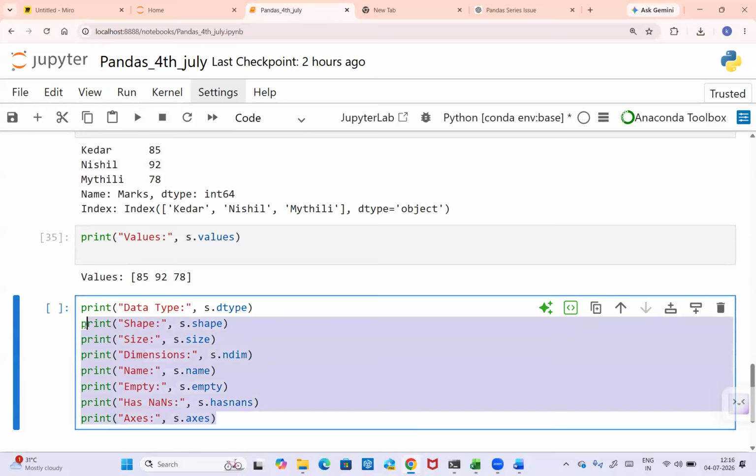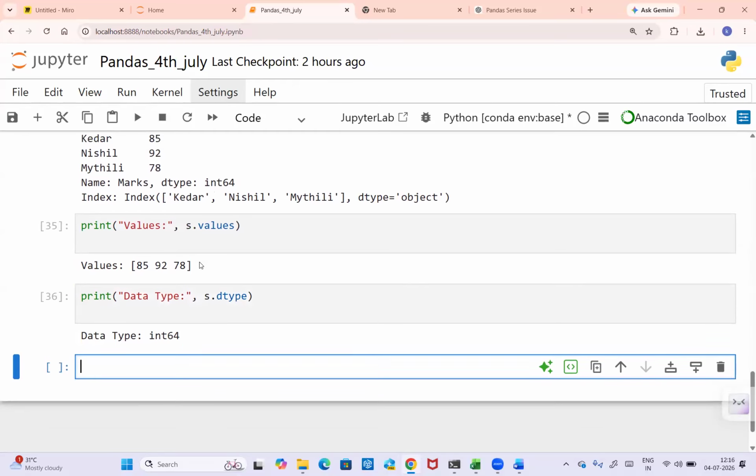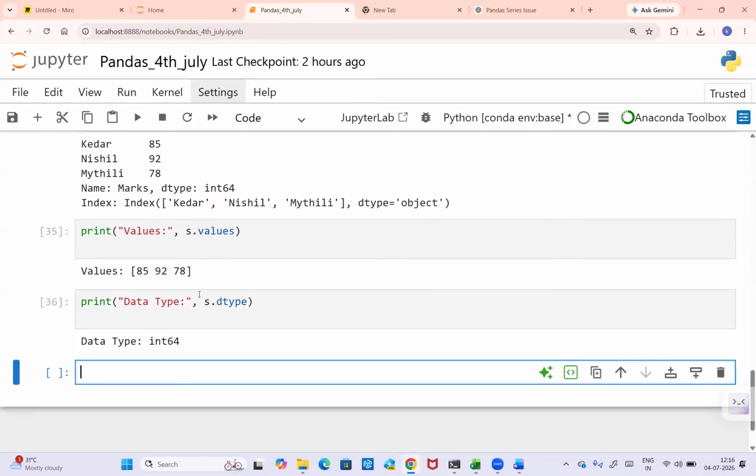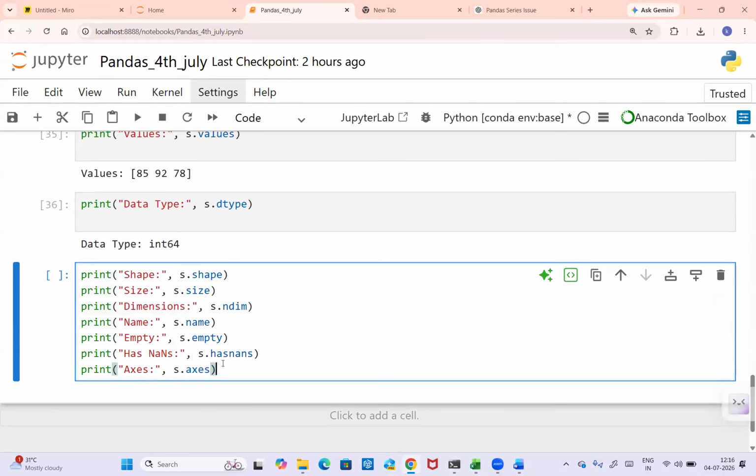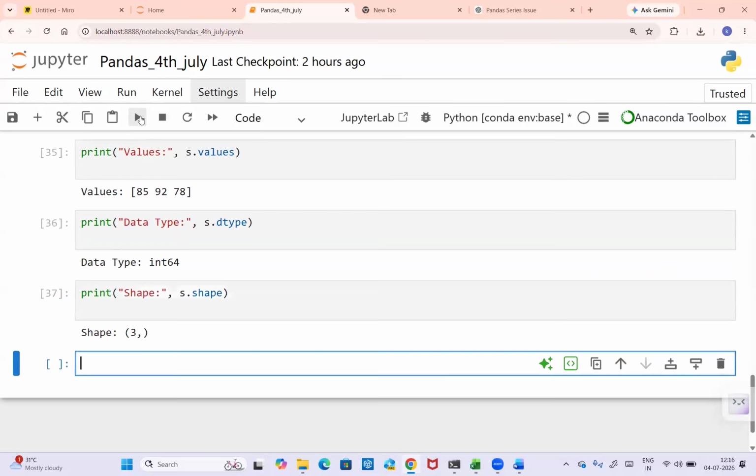Now data type, dtype. It is int64. It is a one dimensional array. Let's see what is coming for shape: 3, 1.